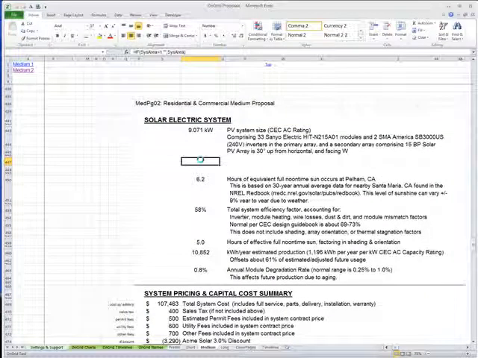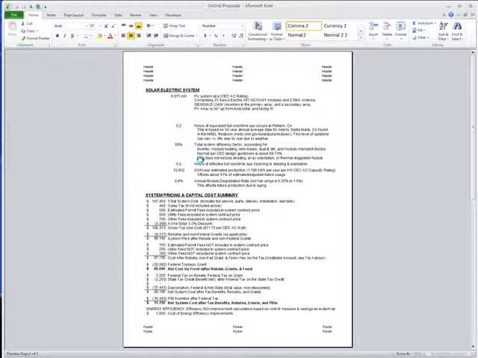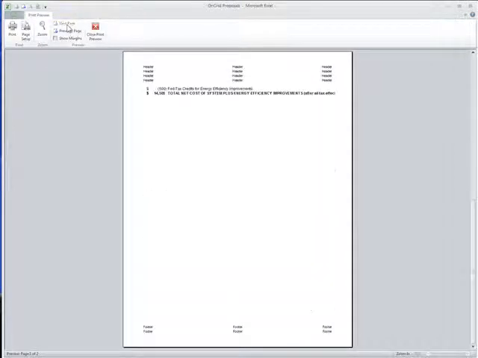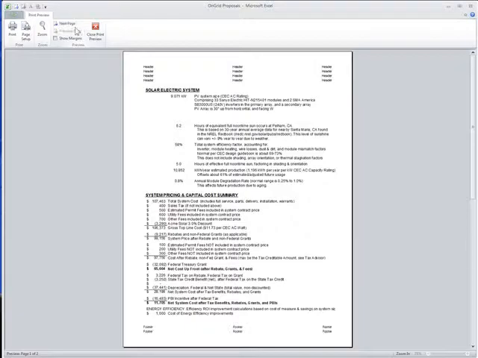As with the print preview in the OnGrid tool, I see that the page's content has run onto a second page. There are several ways to fix this. One way is to decrease the page's margins so more spreadsheet-based content will fit on the page. But I want to avoid this approach since reducing the margin size might cause the header or footer to no longer fit in the header or footer space.